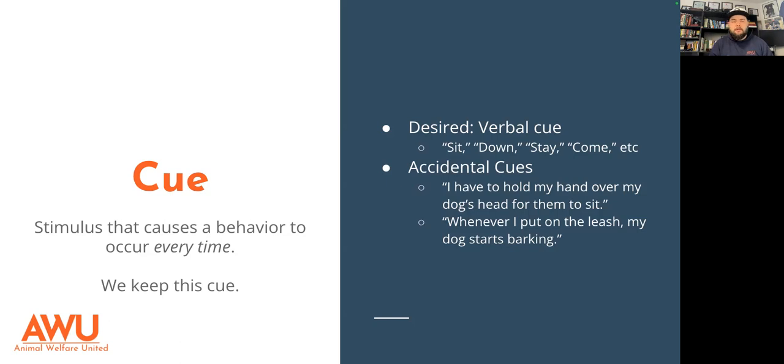So generally speaking, we're going after verbal cues. We can also use visual cues. We can also use environmental cues. As I approach the curb, I want you to sit, right? The curb is the cue. Approaching the curb is the cue to sit. We have plenty of behaviors, plenty of problems. People define problems when they've got essentially an accidental cue. The dog has learned that this predicts this every time, so this is going to cue this behavior every time.